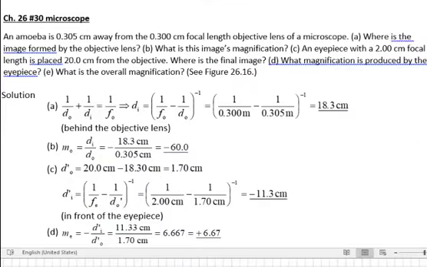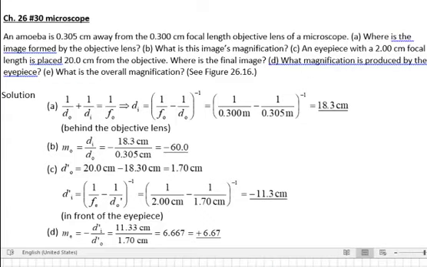So this is from chapter 26, problem 30, the microscope. So the object is this far away from an objective lens, in fact, just beyond the focal length. So the first lens actually projects a real image of that, and then we get an image that can be used as an object for the second lens, and that magnifies it even more. In order to actually calculate them, by the way, the answers are already in front of us.